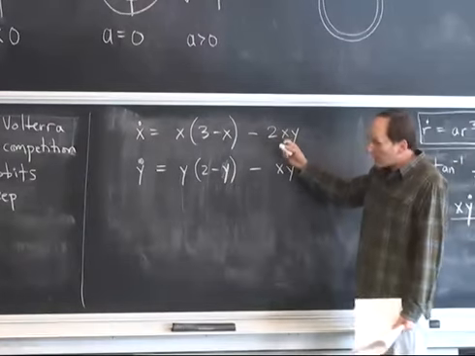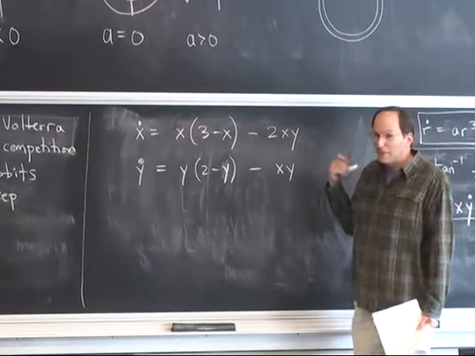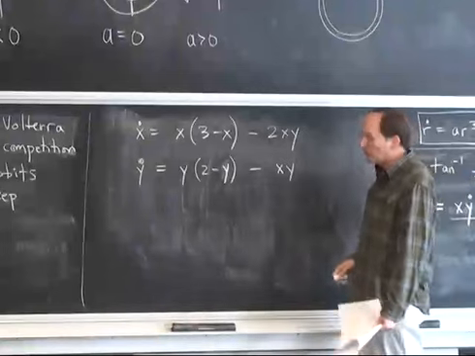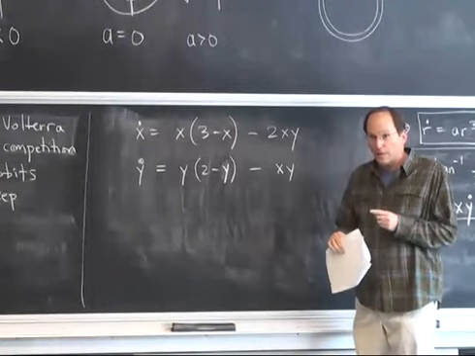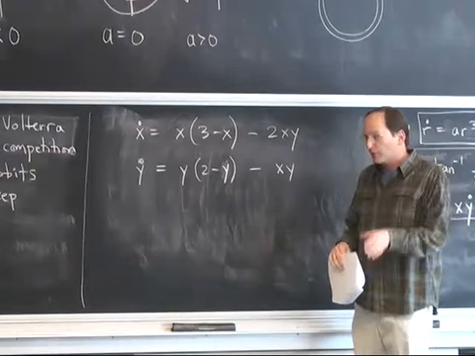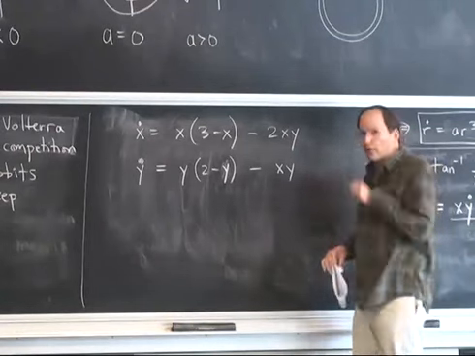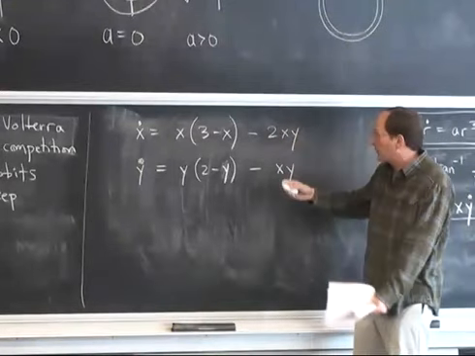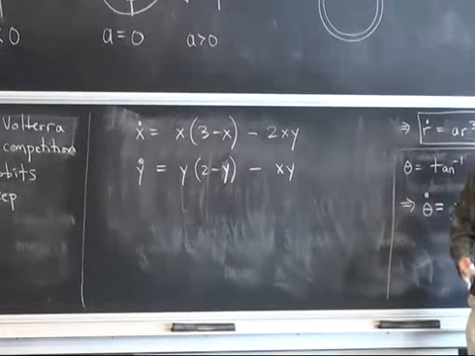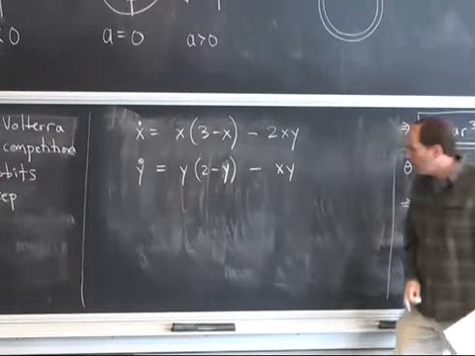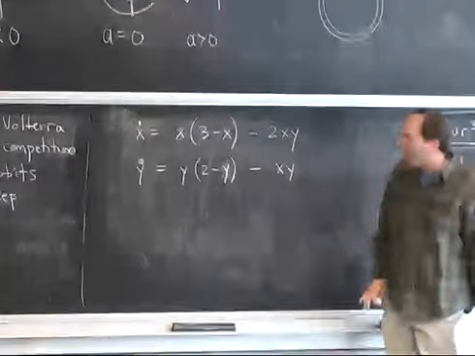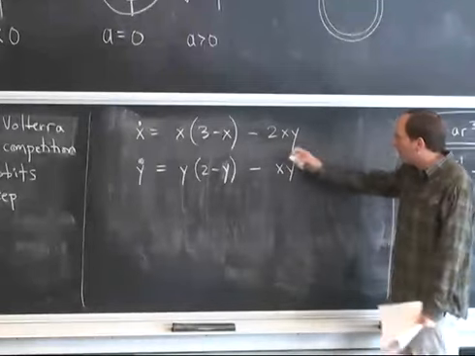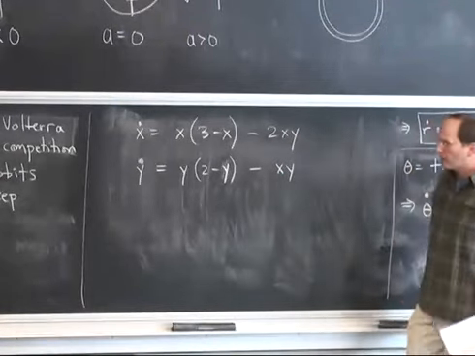And when there's an encounter between a sheep and a rabbit, which occurs if they're sort of well mixed and they're all over the place, think of it like chemistry. You might have learned a thing called the law of mass action, that the rate of reaction is proportional to the concentration of this stuff times the concentration of that stuff when they're banging into each other. So this x times y is proportional to the probability that a sheep meets a rabbit, in which case there's trouble, and maybe the sheep pushes it. I don't know what they do exactly, but it's worse for the rabbits when that happens. And so that's why there's the 2xy for them, but the xy for the sheep.